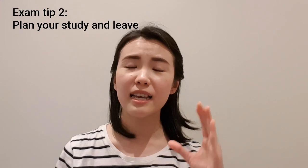Moving on to exam tips. Now that you've studied everything and you're ready for your CPA Australia exam — don't forget to prepare your ID, your exam material, and go to your exam venue early. Especially if you're traveling by public transport, you never know what might happen on exam day. Be organized so you don't forget your ID or get lost on the way. By the time you enroll for your subject, the system will prompt you to book your exam, giving you plenty of time to plan your study and leave.